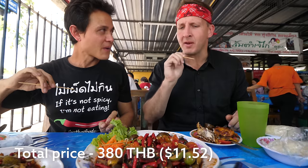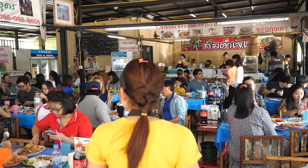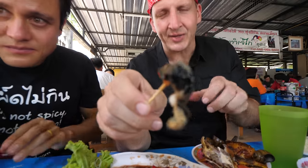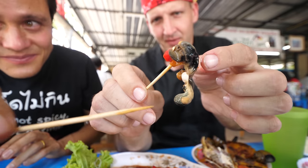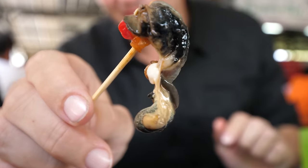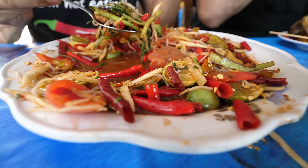Really delicious. Man, and softer than so many snails I've had. A little bit of an earthy taste, but that's balanced by the fishy marinade. If you get the whole one, it looks like that. From my understanding, this is part of the digestive tract right here. And look at those little balls. Those are the eggs? We'll just give it a little pinch. Now the balls are gone. You always know it's fresh when it's a little bit gritty. A little bit of sand in there.